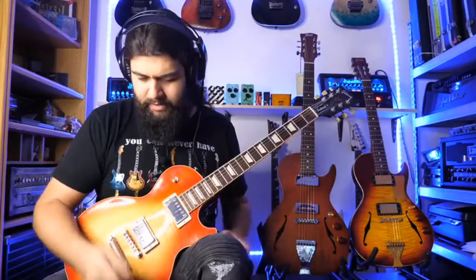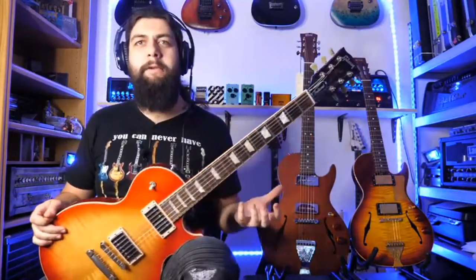I usually don't play that type of rock stuff. I'm basically a full-on metal dude, but that guitar just feels so right playing that kind of stuff with this type of guitar.